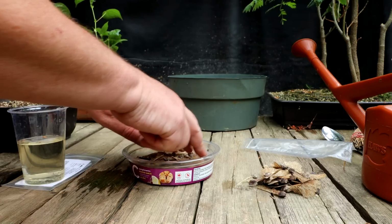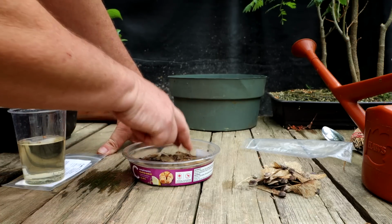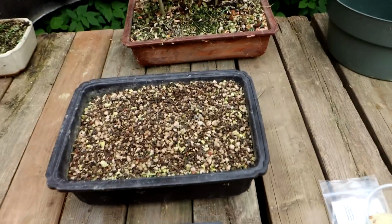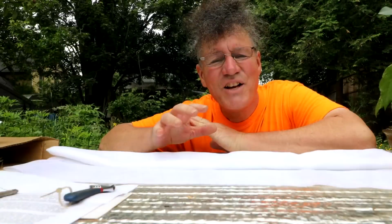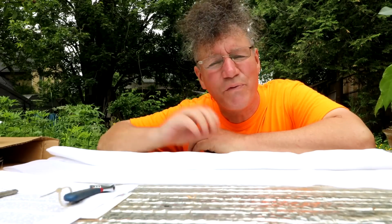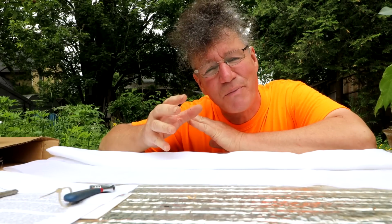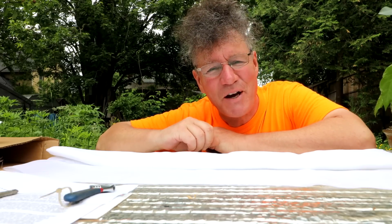And yeah, I think 24 hours for these too. So on tomorrow's video, we can get these planted. I've got 2 pots here picked out for planting these seeds. 2 here, and if I need a third, I've got it there. So thanks very much, Gavin and Will, for those seeds. There's never any guarantees with seeds, but if they germinate and begin growing, you'll see more of them on the channel. So thanks a lot.